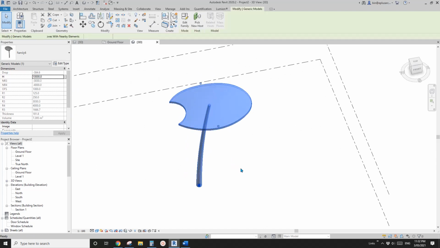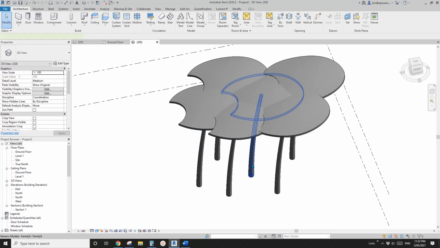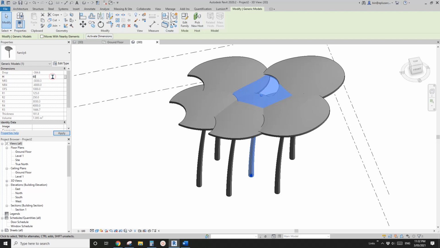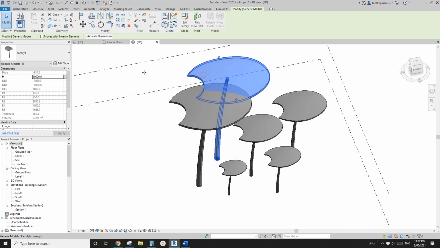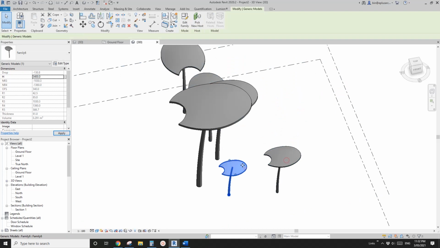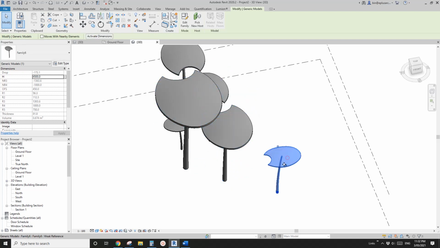And you can create multiple ones. You can change the size to make something like this. Maybe rotate them and create something like this.